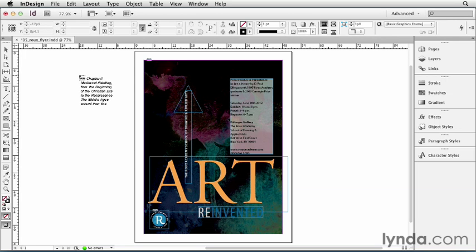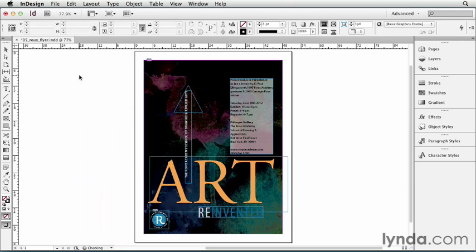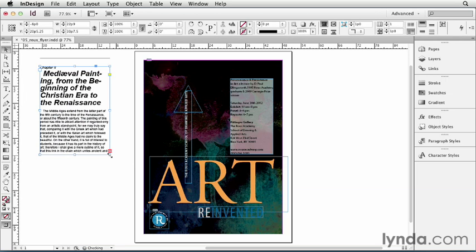At this point, I could just click, and it'll make a frame and load the story into it. Or, let me undo that with a Command-Z or Control-Z on Windows, I could just click and drag, and once again, I can control exactly how large that frame should be. The frame is made, and the story is placed into it. Now that you know how to get a text frame, let's take the next step, editing the text inside that frame.